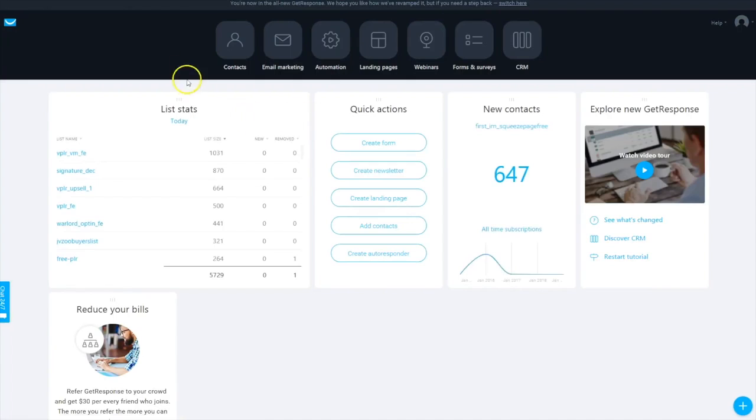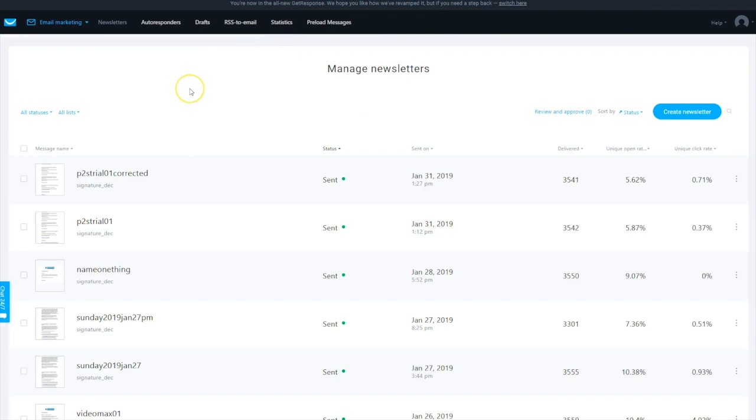We're going to move on to the email marketing section, okay? Now, email marketing is divided into actual real-time newsletters that you type and send out or schedule to go out later, or autoresponders, which means things that are automatically sent out in sequence based on a point in time from when someone joins your list, okay? So first, let's go over newsletters.